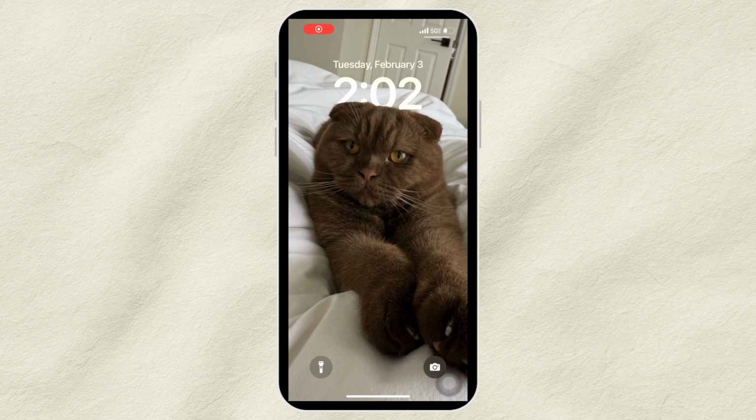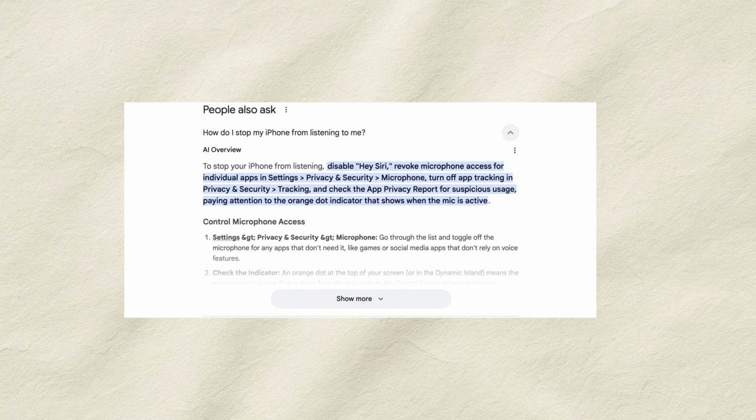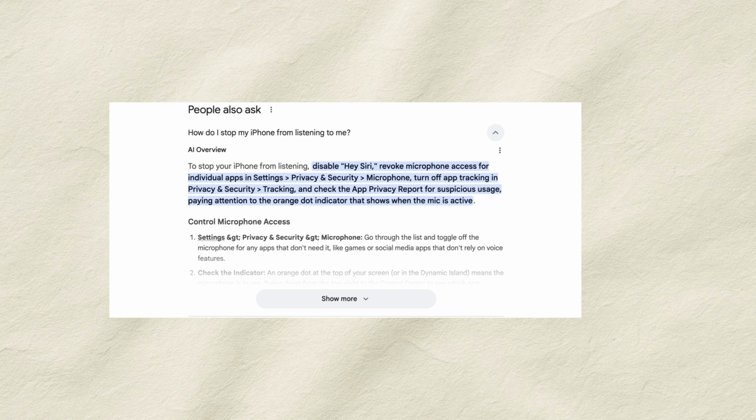Now pause for a second. Let me explain something important, because this is where most people get confused. Your iPhone is usually not secretly recording everything you say. That would be illegal. That would be a massive scandal. Apple wouldn't survive that. So what's really happening? Why do ads feel so accurate? Why does it feel like someone is listening? It's not mostly about your microphone. It's about tracking.